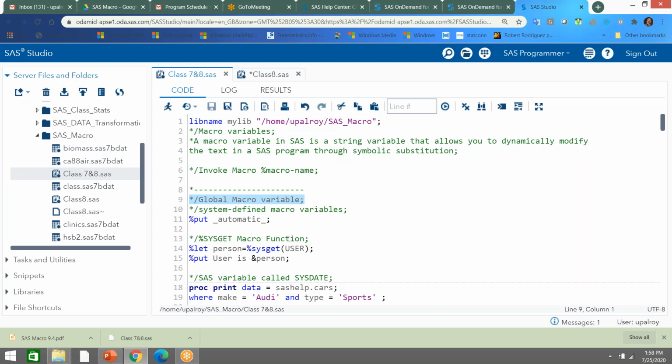So now we understand the concept of global and local macros. Global means available with SAS, and local means the ones we are going to write. For example, to understand what types of macros are available, this is also a macro, %put. With this we are invoking the automatic macros, that is, the macros already available for us, and we are checking that. You already have the code, so we can execute it together, see the results and talk about them.